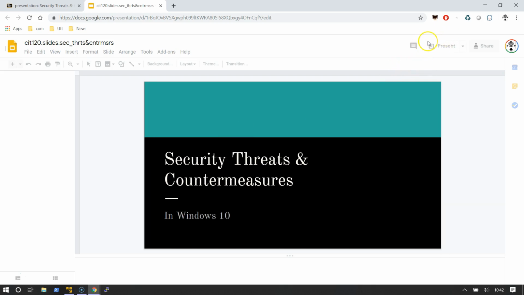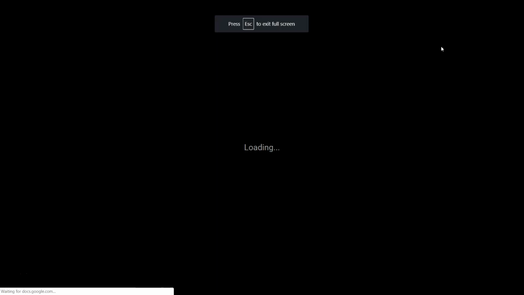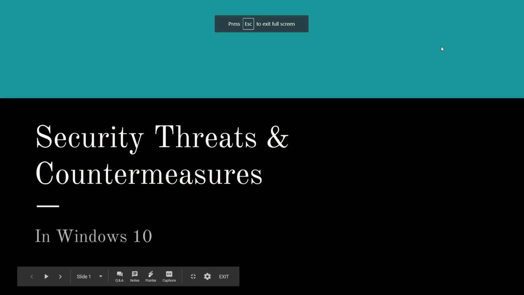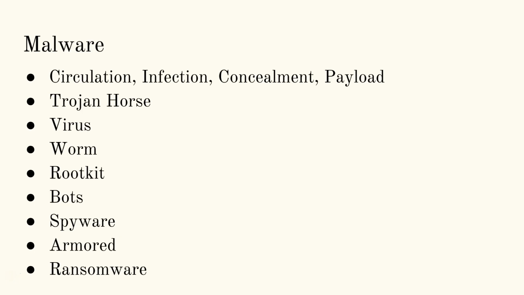So the whole point of this lesson is to give you an idea of what the current security landscape is looking like. Obviously, this is not going to be comprehensive. There are whole courses, multiple courses, dedicated to this subject matter. But this is just to get your feet wet and to better understand some things that Windows can do.